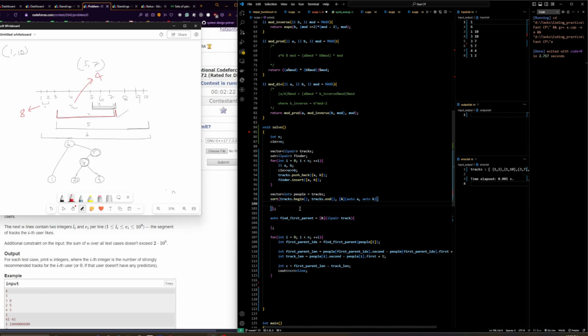I was thinking some kind of sorting will help. I will not see.